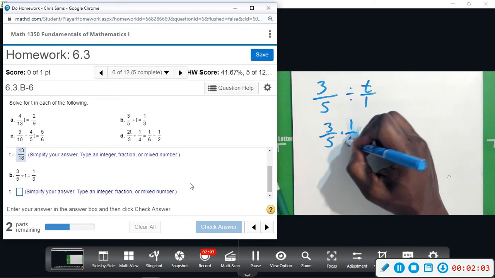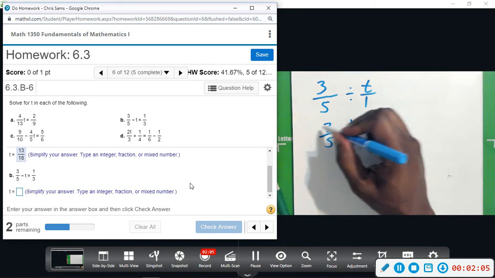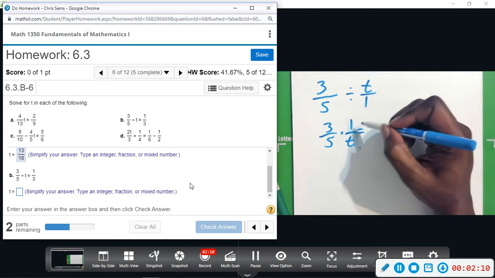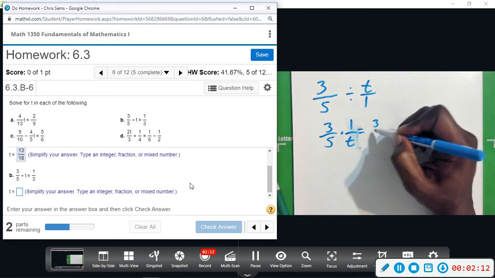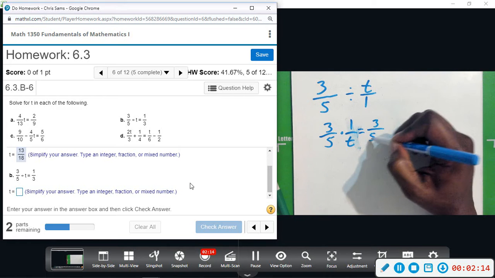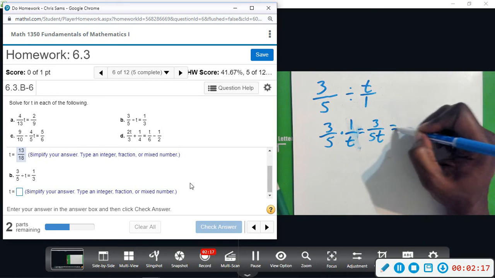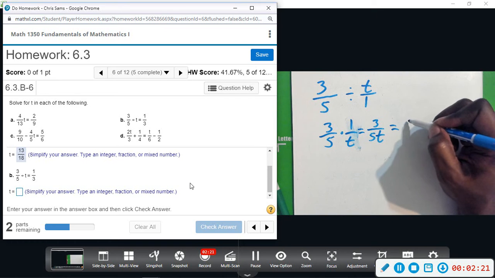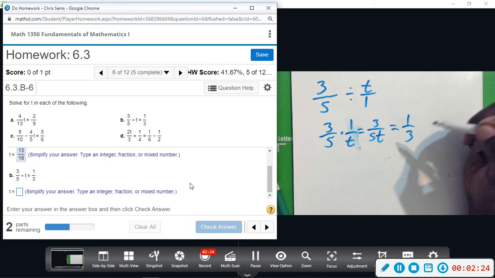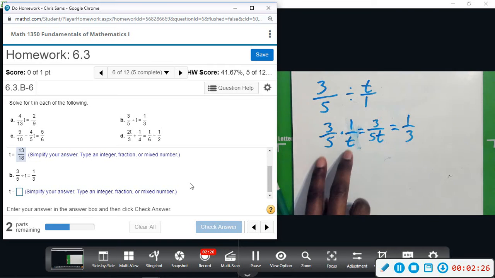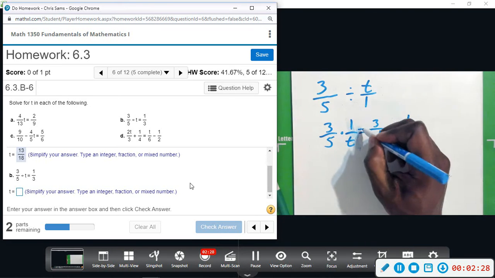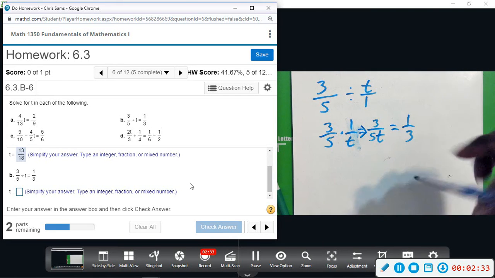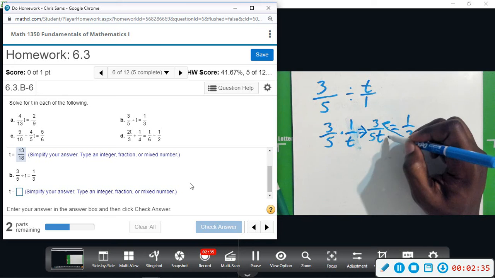And then this part we'll multiply just straight across top, straight across the bottom. We only cross multiply across the equal sign. So this will be 3 over 5t. And that is set equal to the other side of the equation now, which is 1 over 3. Okay, so this is just the first half. I'm just simplifying it. This is the other side of the equal sign. So from here we'll cross multiply.